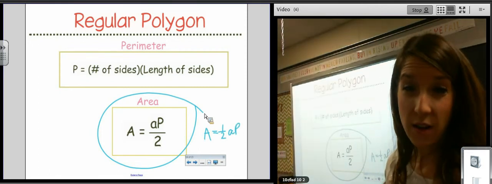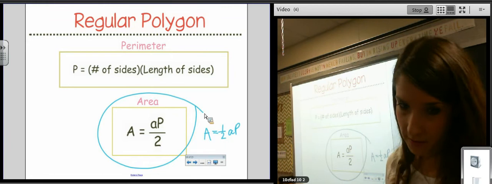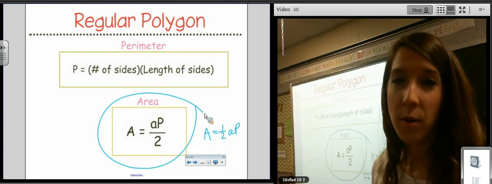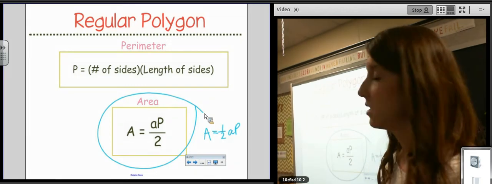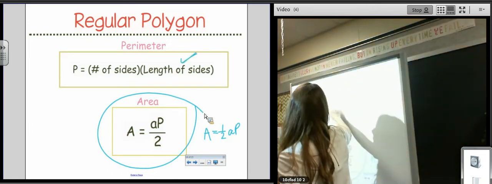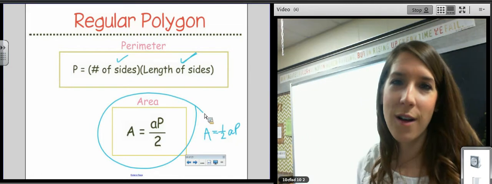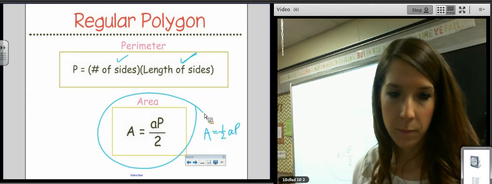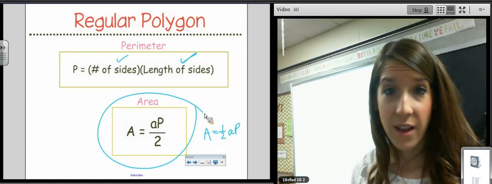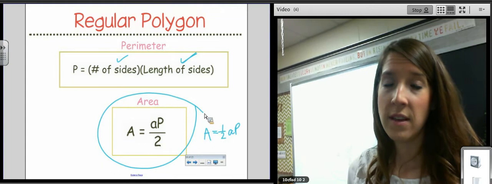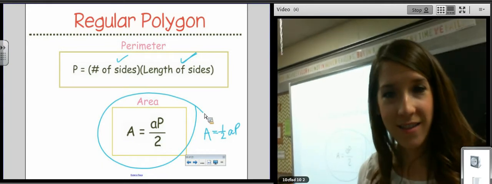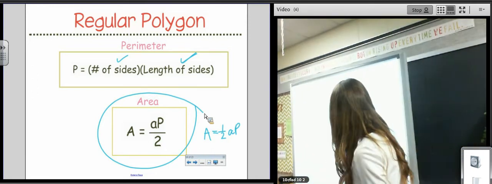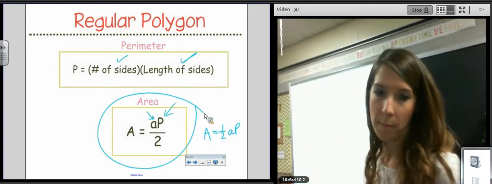So we need to know what these things stand for. The a stands for the apothem of the polygon, and the P stands for perimeter. And of course, for the perimeter, you just take the side length and multiply it by how many sides it has. Since it's a regular polygon, you don't have to add them all up. They're all the same length, so you can multiply. So if the side length is 3, and it's an octagon, 3 times 8. If the side length is 3 and it's a dodecagon, 3 times 12. That'll get you their perimeter. So capital P stands for perimeter and lowercase a stands for apothem.